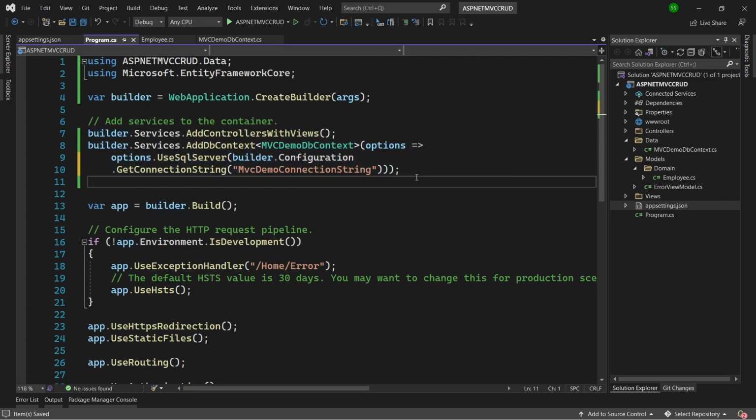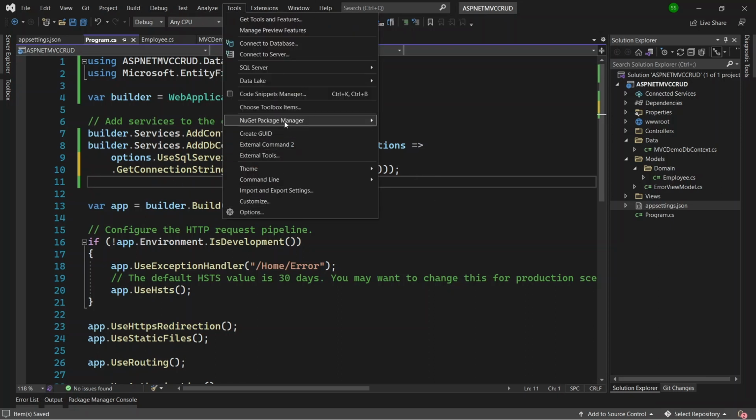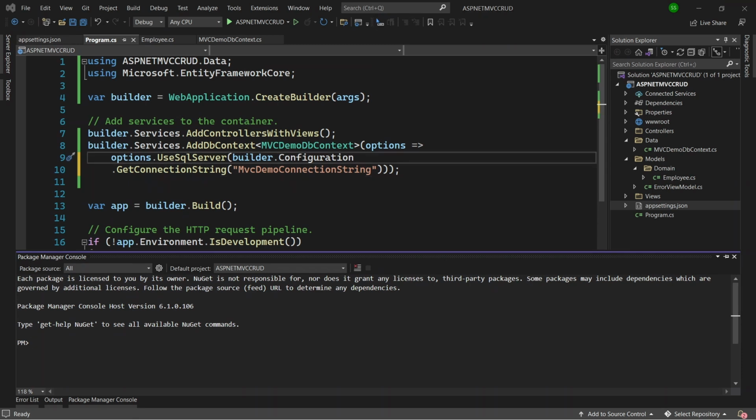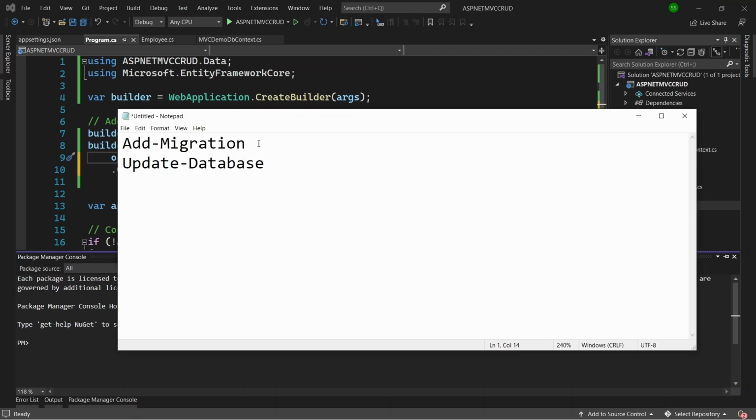Now it's time to actually run Entity Framework Core migrations and create our new database. So I will come to Tools, and I will go to NuGet Package Manager and come to Package Manager Console. And over here, I want to run two commands. The first command that I want to run is this command, which is add-migration.